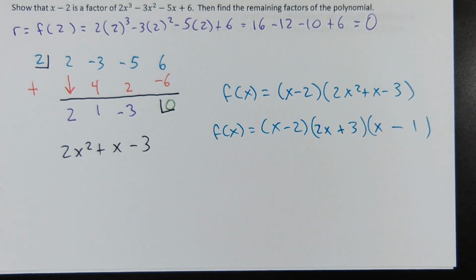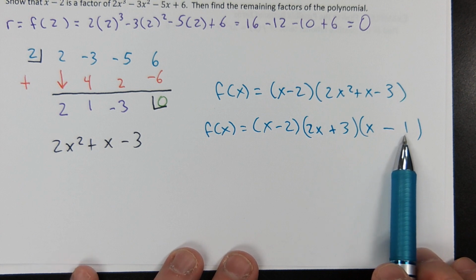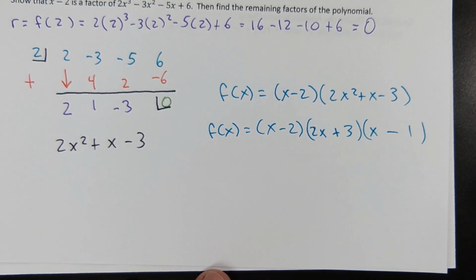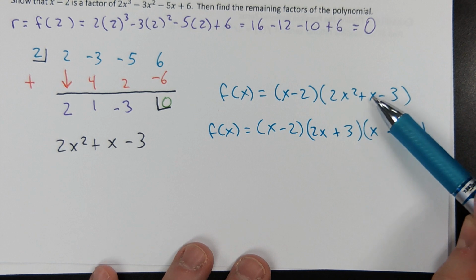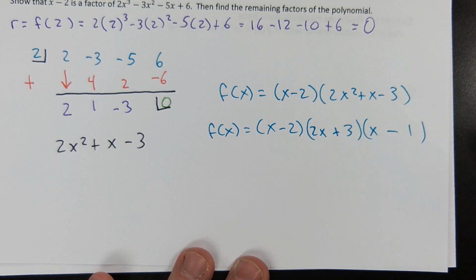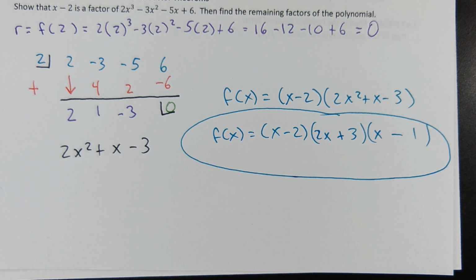There. That's how it factors. How did I do that? I used a very fast method of guess and check in my head. I knew that the two ending numbers had to multiply to a negative 3. So I knew one was a 1 and one was a 3. I knew one was a plus and one was a minus, and I just checked between the options real fast. I knew I had to get a positive 1 here. So I knew this couldn't say minus 3, because that would have gotten me minus 6. I knew it couldn't say plus 1, because that would have gotten me 2 minus 3, which is negative. So I just went through the options real fast in my head. But this is the full factorization of your polynomial.